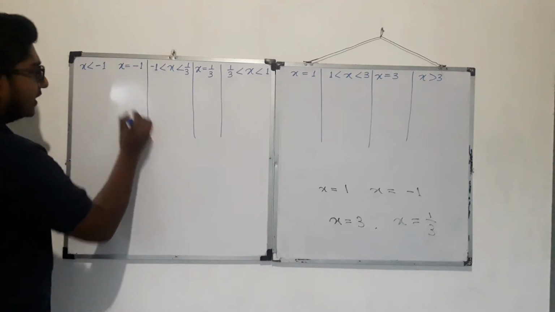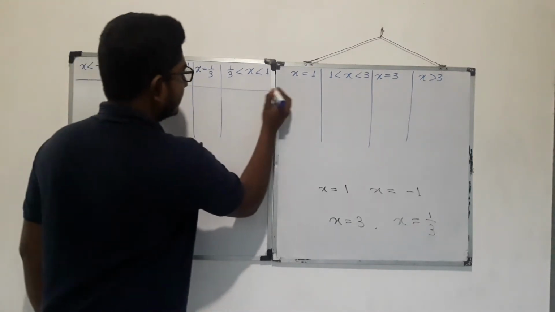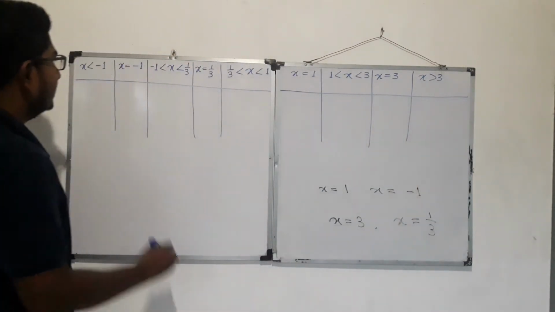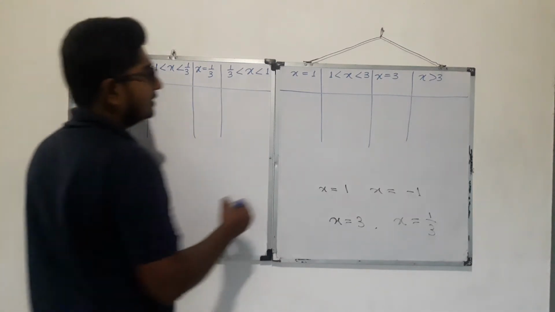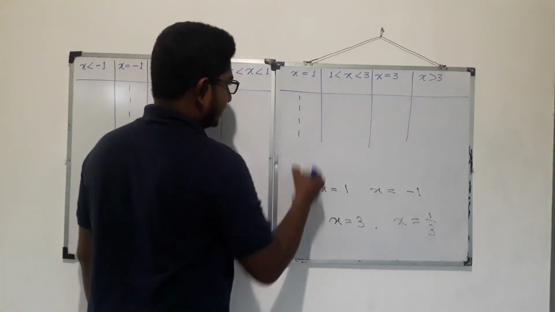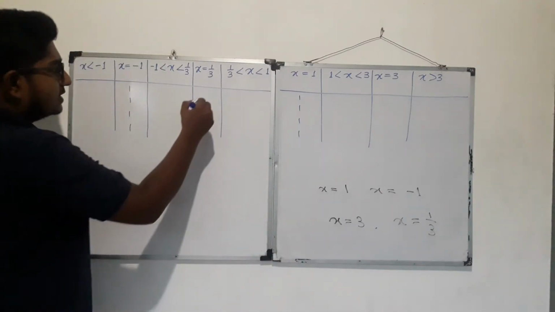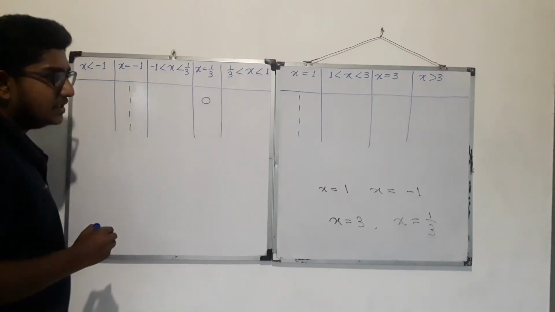Then we have to separate the asymptotes and turning points. So we have two asymptotes, +1 and -1. So this is an asymptote, put a dotted line, +1. This is also an asymptote. x equals 3 and 1/3, they are stationary points or turning points. Therefore, their gradient must be 0.